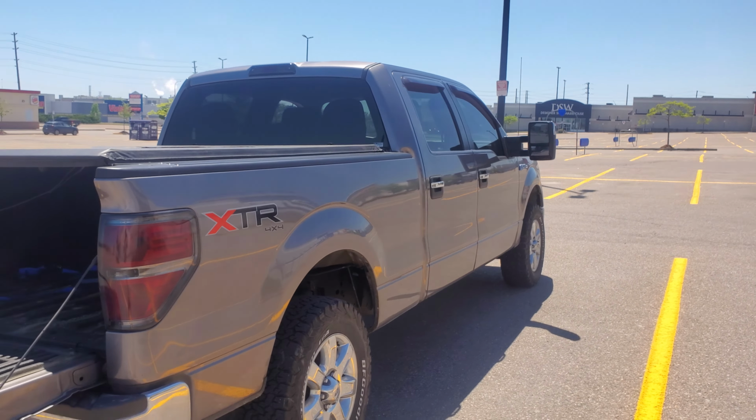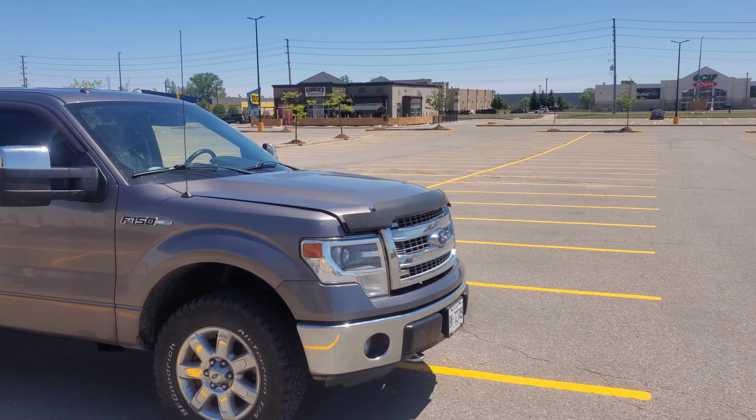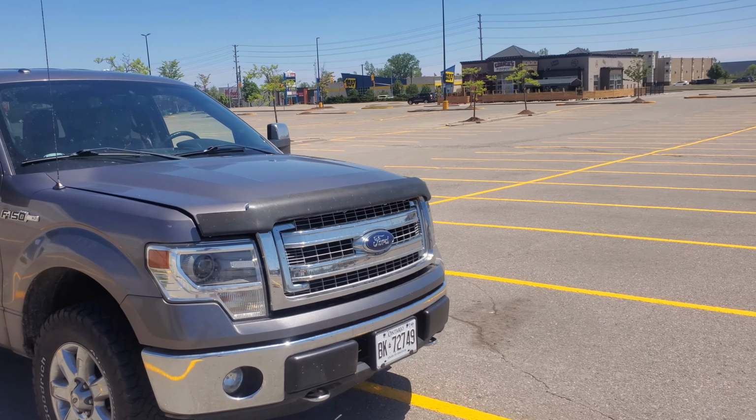Now, it was quite the challenge to find the truck combination I wanted. I did actually have to settle. I wanted a Lariat, and wow, I have to step far back to get this thing in frame. I really did want a Lariat, but unfortunately, the Lariat premium is just so high. So I settled on an XLT XTR, which is one step below Lariat. So, it is what it is, guys. Beggars can't be choosers. And in the used market currently, trucks are just hard to come by.